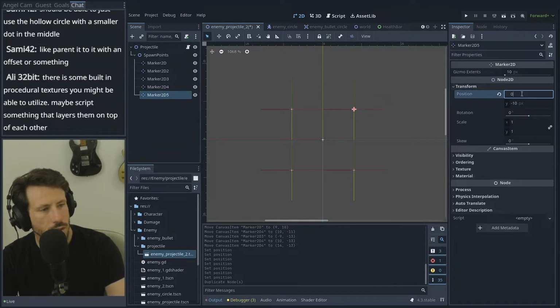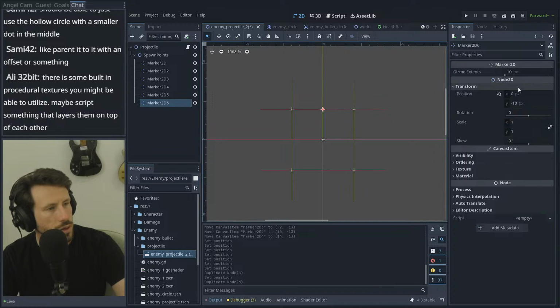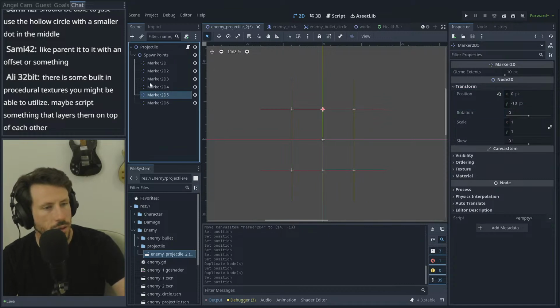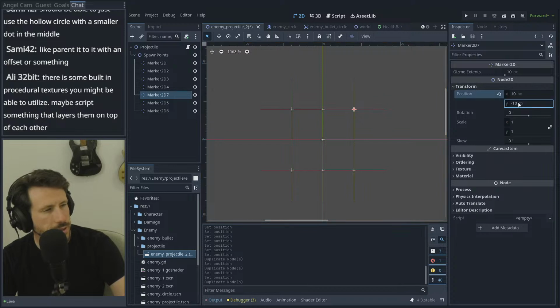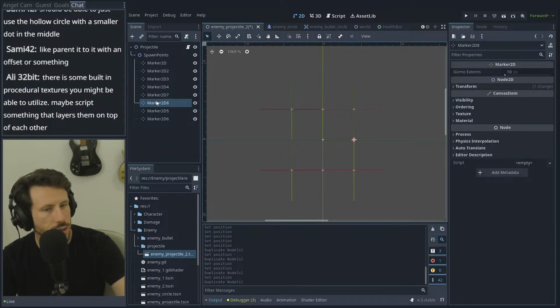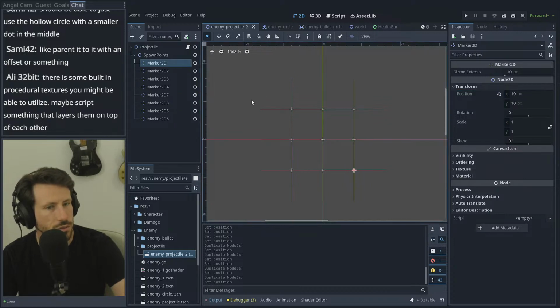Transform, 0. This one is the exact opposite, so it's 10 there. Duplicate. And this will be 0. And then duplicate, and this will be -10. Right, so now it's like a circle, right?